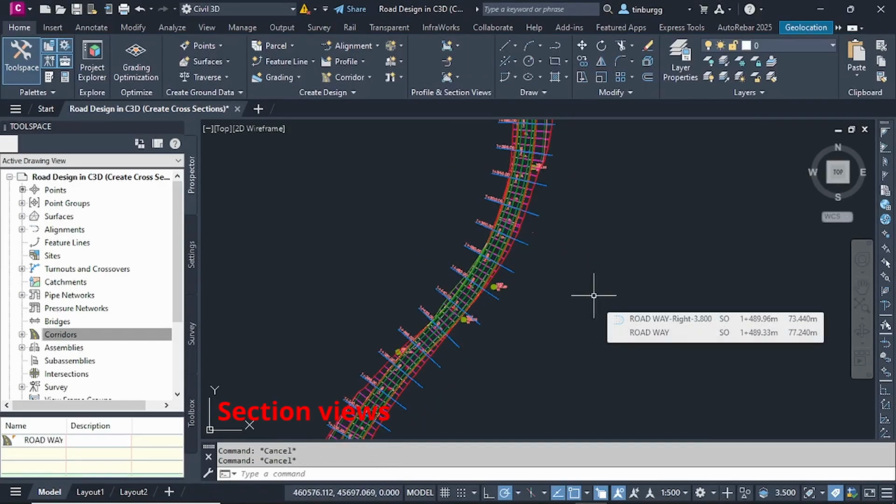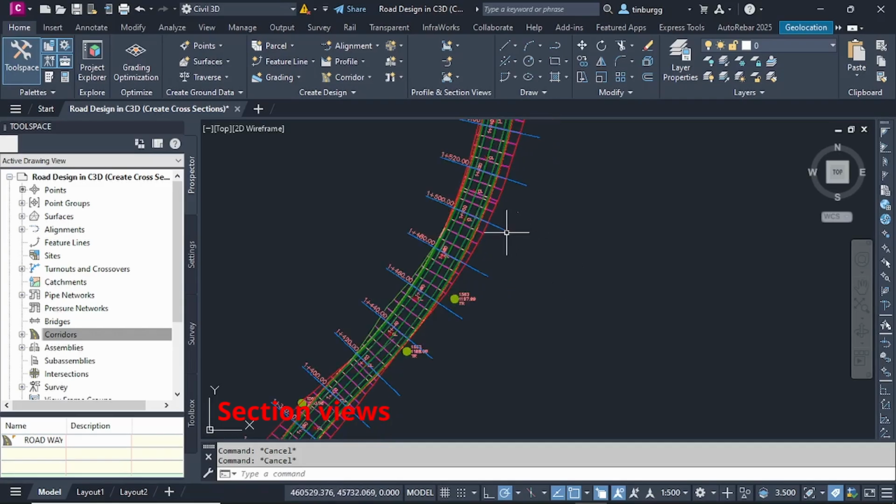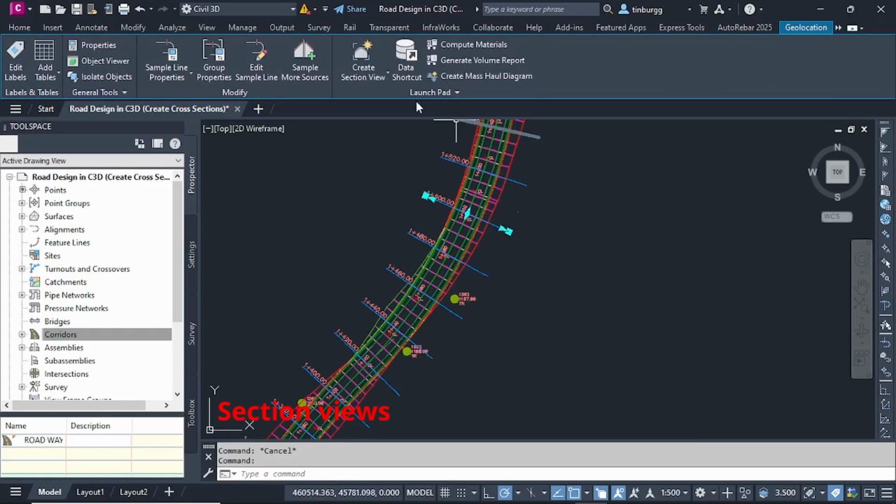After creating our sample lines, next we're going to create our section views. To create section views, you can select a sample line and then go to create section views, and then select create multiple section views. But I'm not going to use this option, though you can.